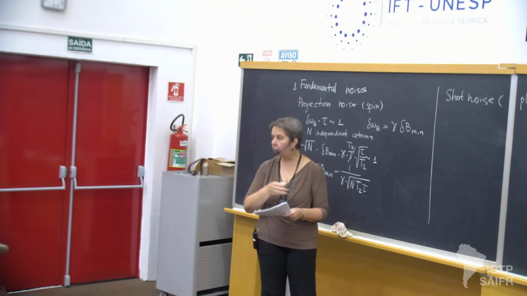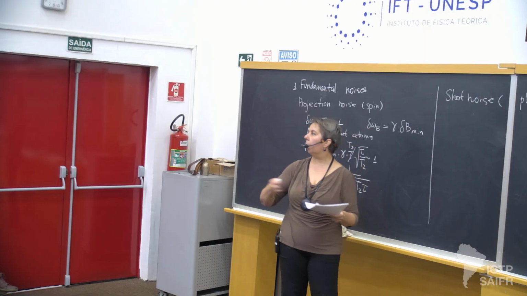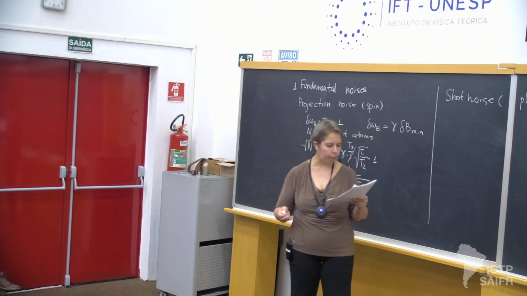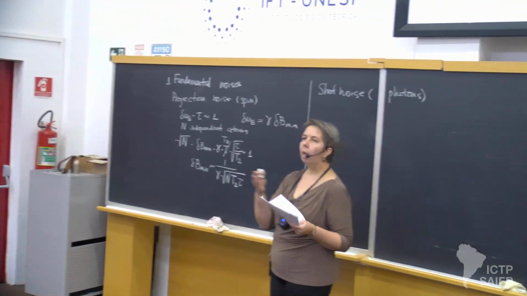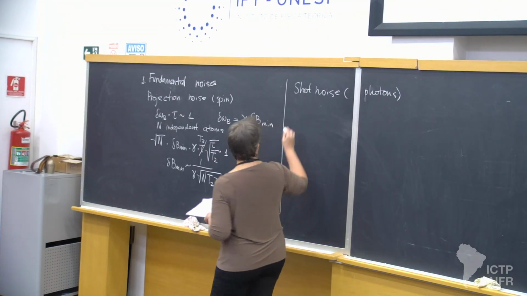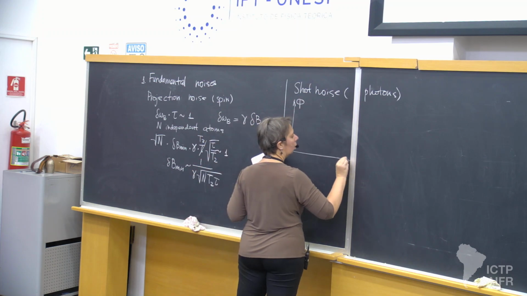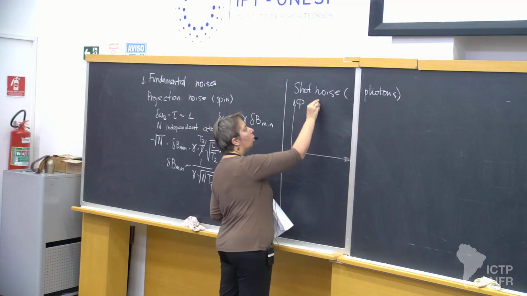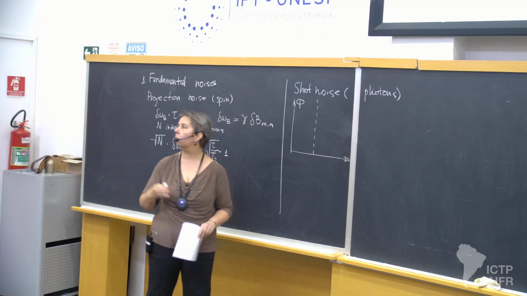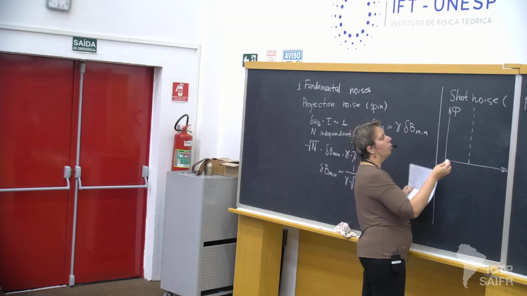So if photons have no idea about themselves, and we are trying to measure, let's say, the flux of photons, how many of them we are going to get, well, what happens? If photons are kind of independent, we can calculate the average flux. So if you look at the flux of photons at a given amount of time, we know where the average flux is going to be. That would give us the classical kind of intensity. How many photons per second are going to arrive.